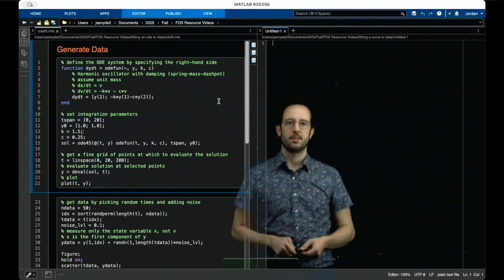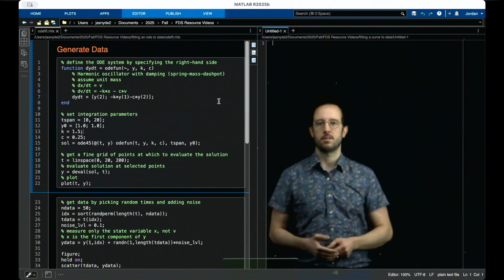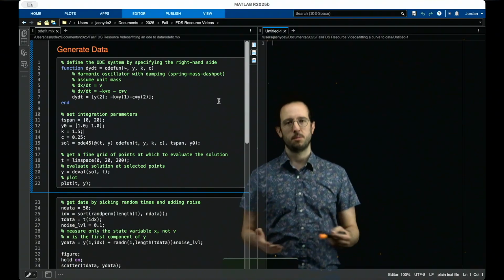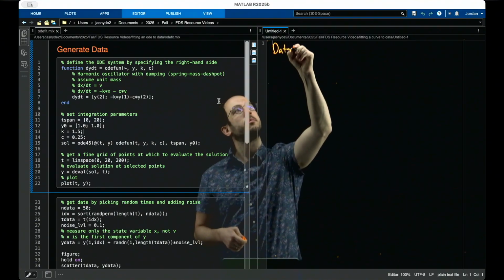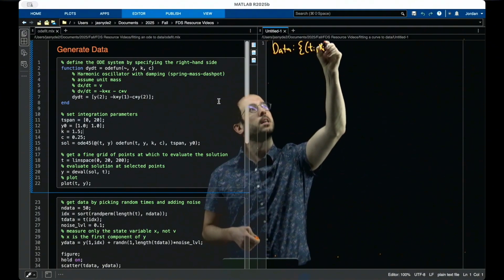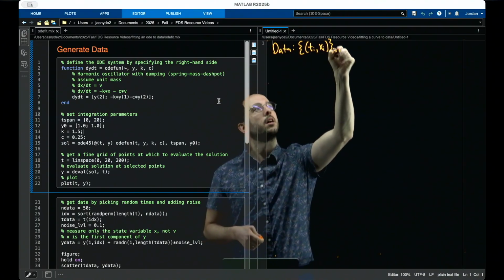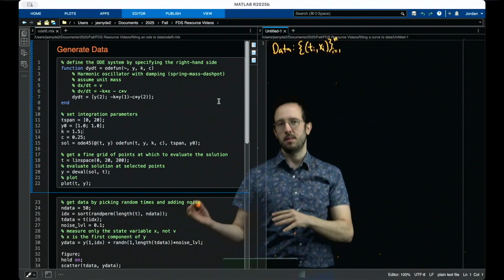Hi, I'm Jordan Snyder, and today I want to talk to you about fitting an ordinary differential equation, or an ODE, model to data. So the situation that we're thinking about today is that we have some data, and our data are of the form t_i, x_i, i running from 1 to n, where t we can think of as a time variable and x is a state variable.